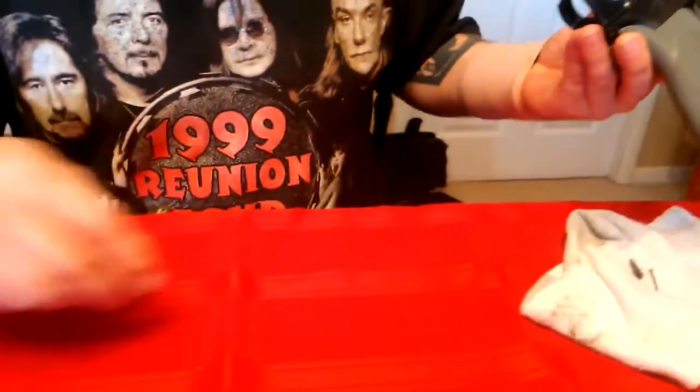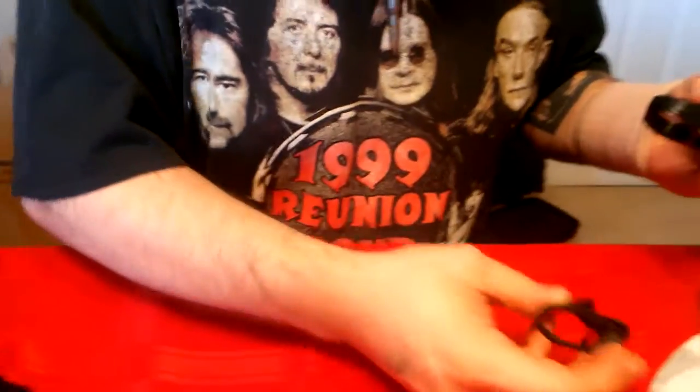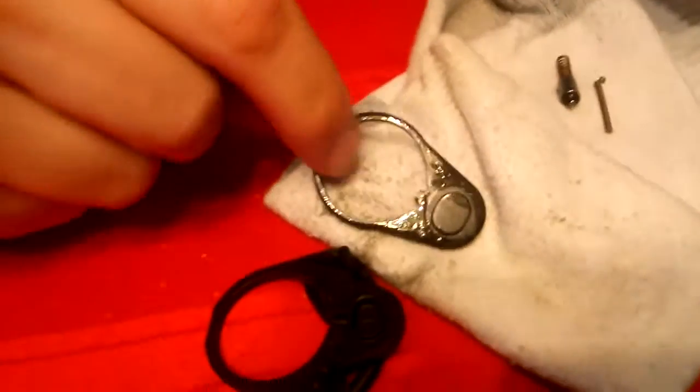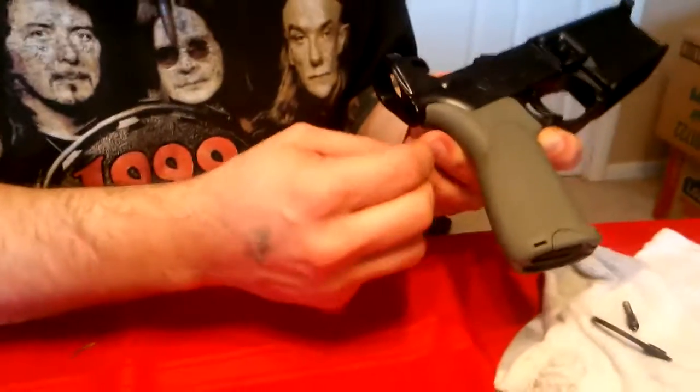Okay, so now what you do is you've got this old plate off. That is on the end of my buffer tube right now, and you'll remove that. You see, that's the old plate there. And you'll take the new Magpul one, and it's made very similar to this. It's got a little bump here, just like that does, and that's going to fit right in that hole on the plate.